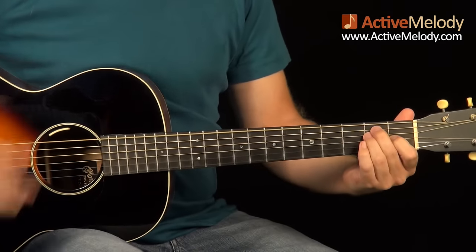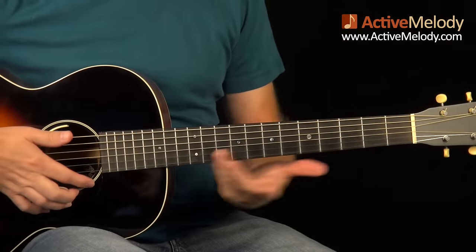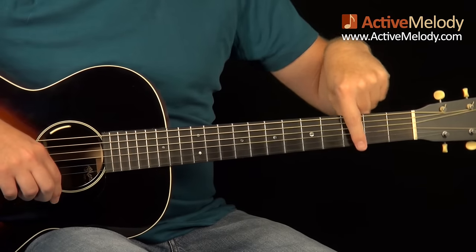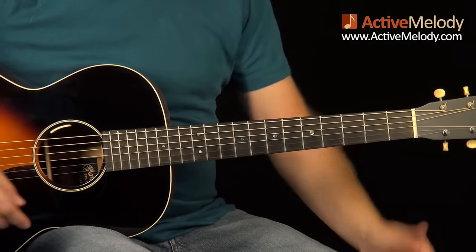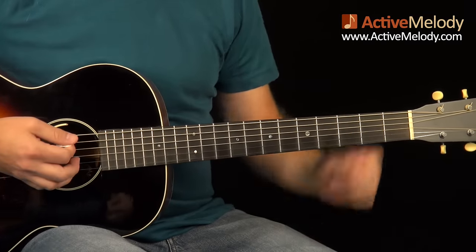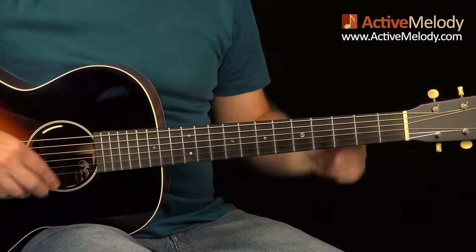This song is in the key of E and it's pulling from classic Muddy Waters licks — licks you'd hear him use over and over again no matter what song he's playing. A lot of times he was playing in standard tuning even though he'd be playing slide, and you'd see him with a capo maybe on the third fret. Guys like Muddy, Jimmy Vaughan, and Albert Collins will play with a capo so they can use licks that have open strings and just transpose them easily by changing the capo position.